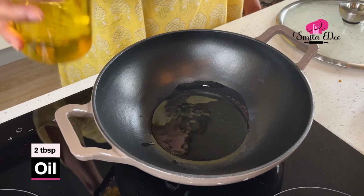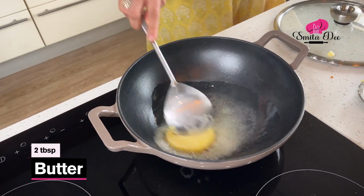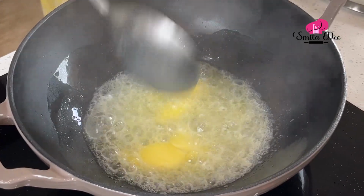Now there are different ways of making the gravy. You can just use plain tomatoes and cashew nut paste, and then you can add your other condiments and masalas to it. But I prepare this as I have learned from my mother, and it is so delicious, and my son really loves this one. So I'm going to heat 2 tablespoons of oil and add 2 tablespoons of butter. The oil is hot, the butter is melted.